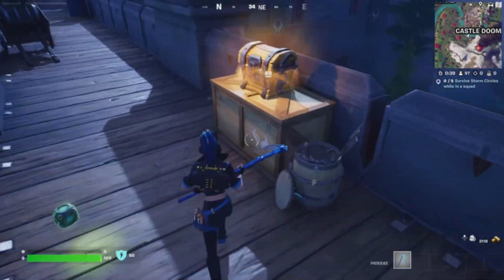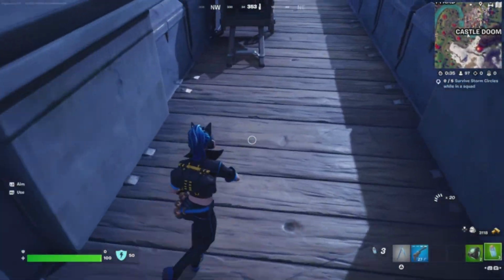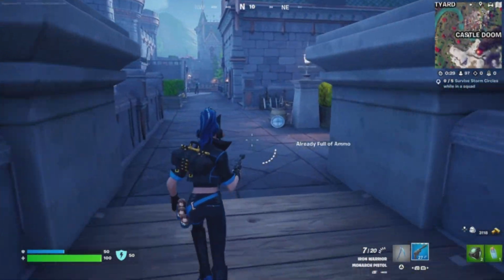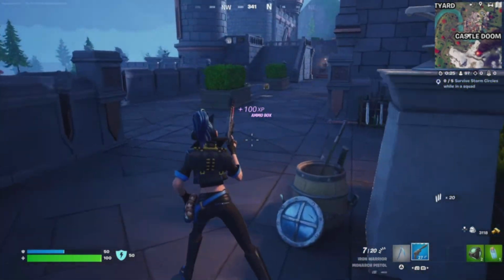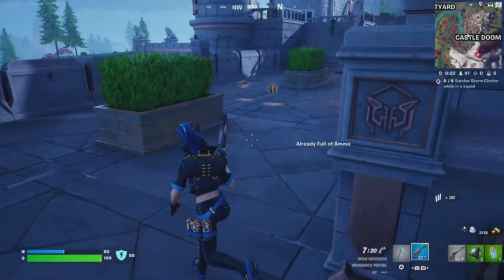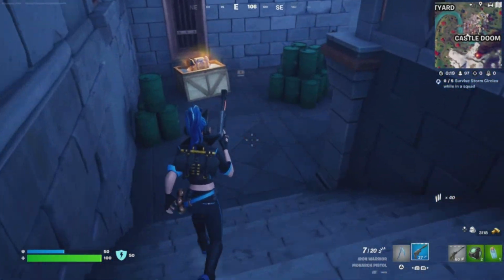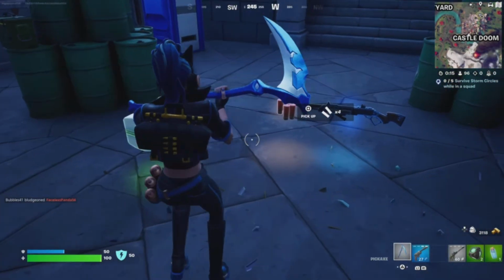And now I want to talk about another secret porta potty that I don't know if a lot of people know about here at Castle Doom. So now if you land on the one bridge that's kind of over to the right pointing towards the snow biome and go across it, you're going to find some stairs over here that lead down and you're going to find another porta potty.